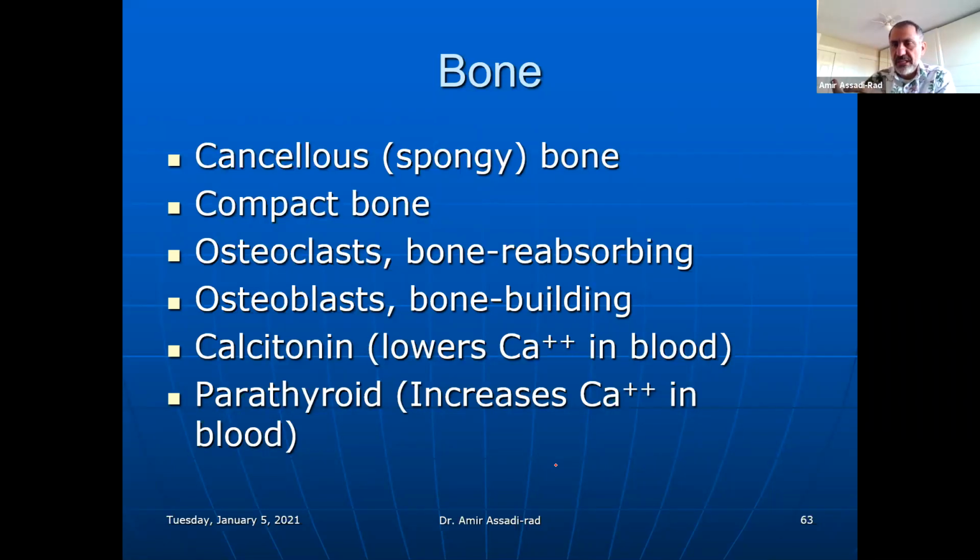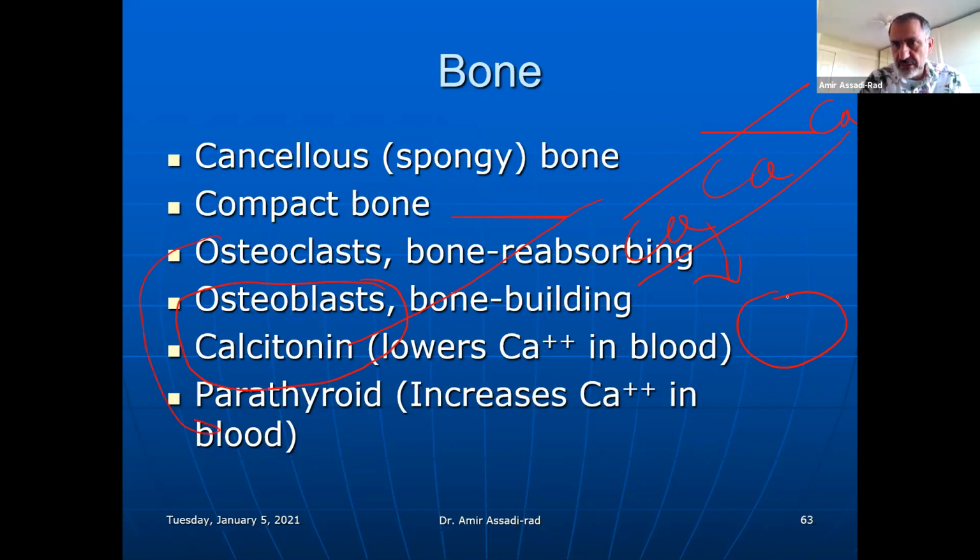Okay, so calcitonin takes calcium away from your blood vessels. Here are the blood vessels and the calcium in them. It takes calcium away from the blood and takes it to the bone. That's calcitonin and osteoblasts at work together. These two work together. And then these two work together.